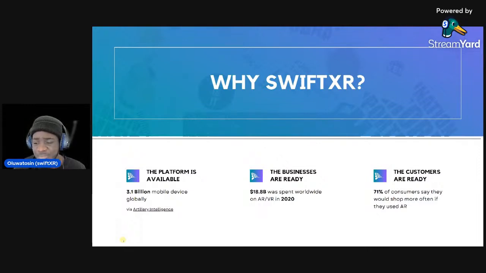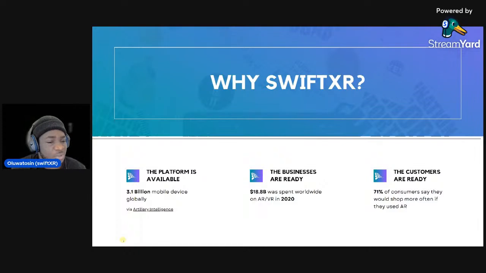And also, businesses are now leveraging on augmented reality and virtual reality in ensuring that they get the best out of their business.